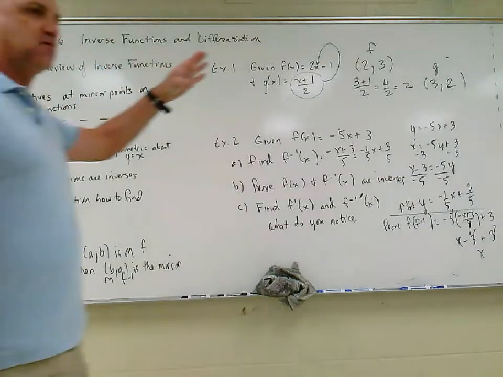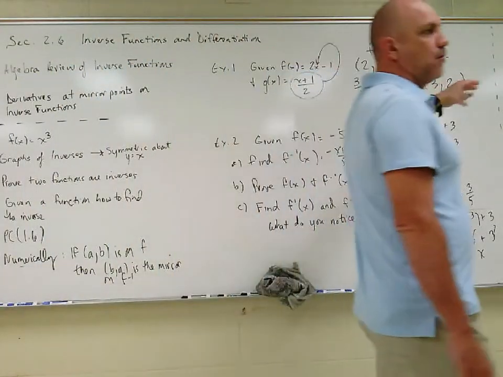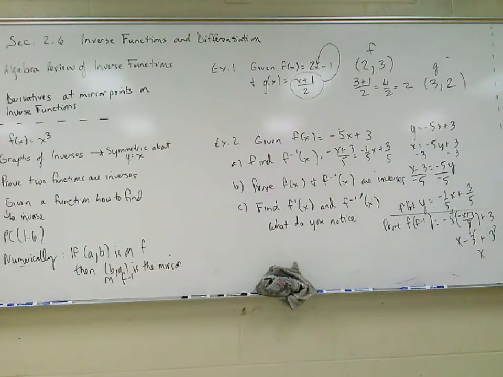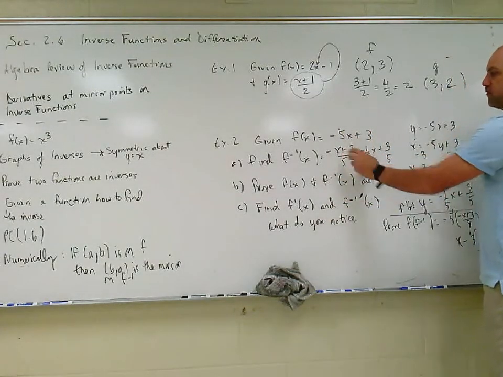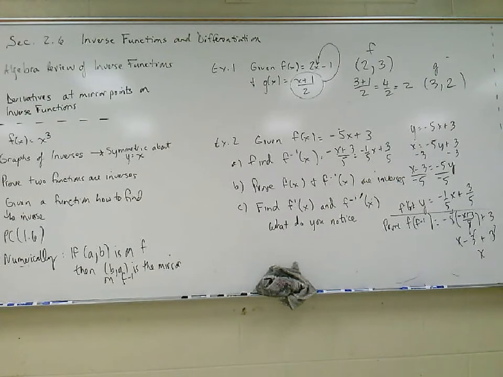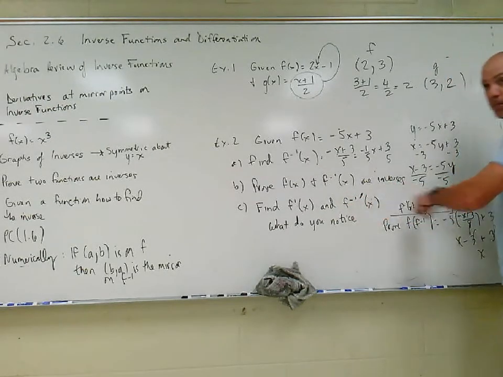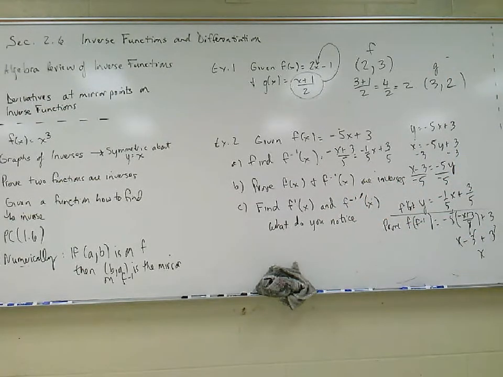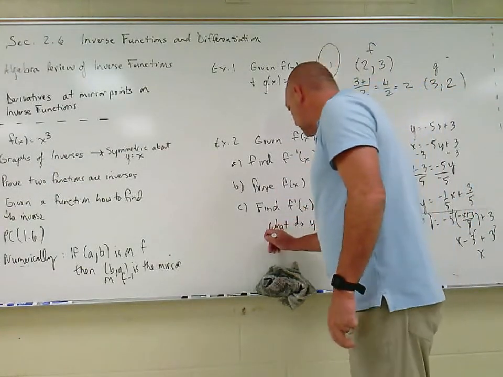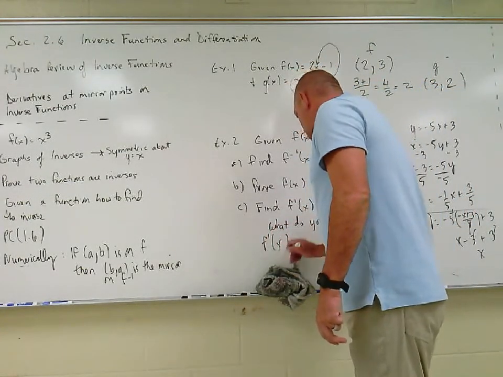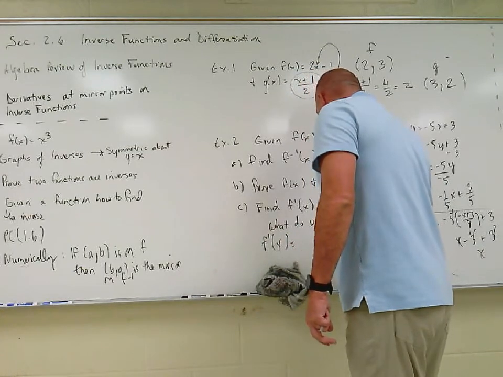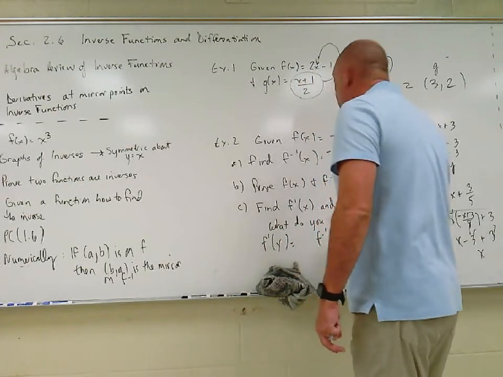So they're lines, so their derivatives should always be the constant, right? No matter where you take the derivative, you should get the same answer. So notice what I asked on part C. On part C, I said, find the derivative of f and find the derivative of f inverse. And that's how you write it. f inverse prime of x, that's the derivative of f inverse. So we're finding slopes. So what did you get for f prime of x? And what do you get for f inverse prime? So Ivan, what's the derivative of f?